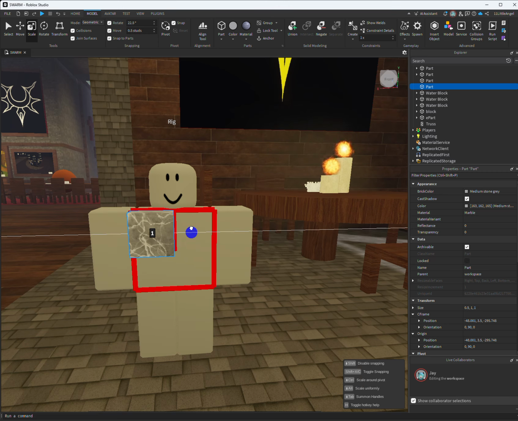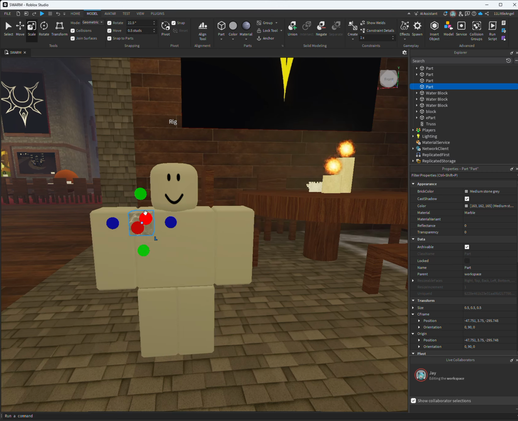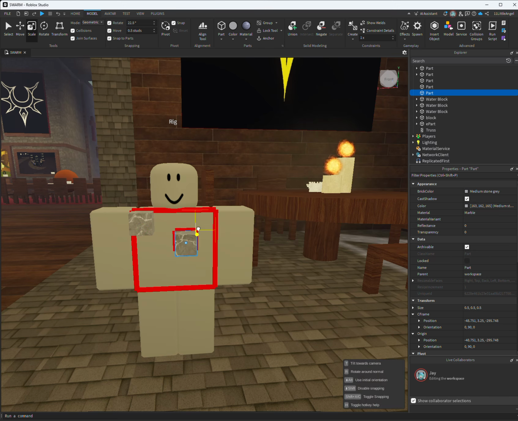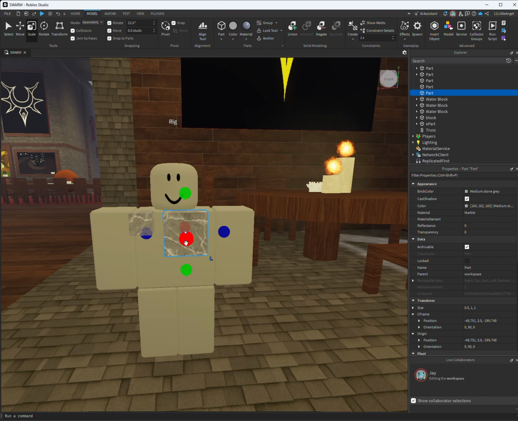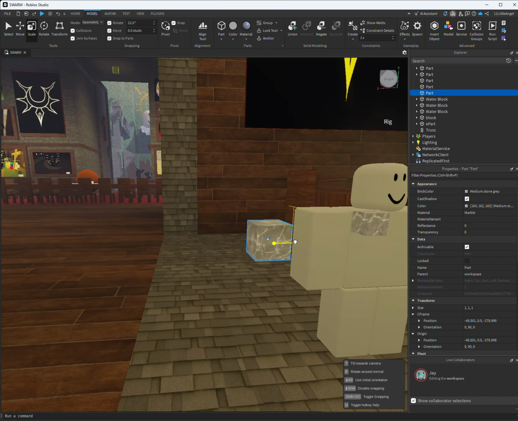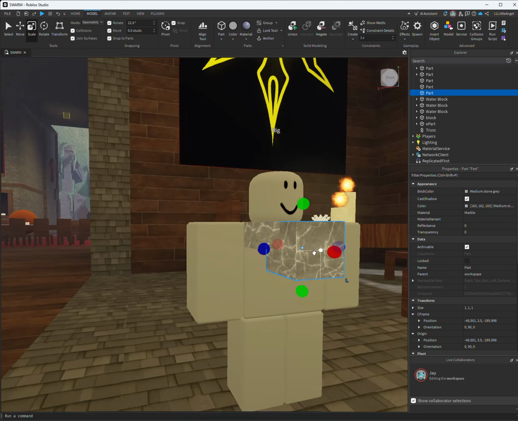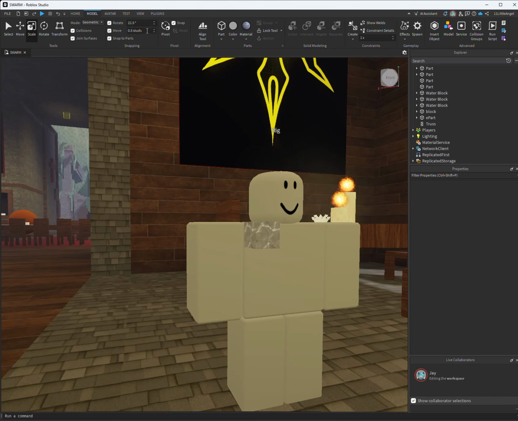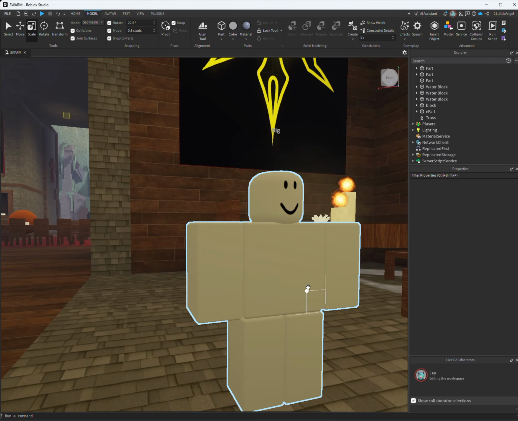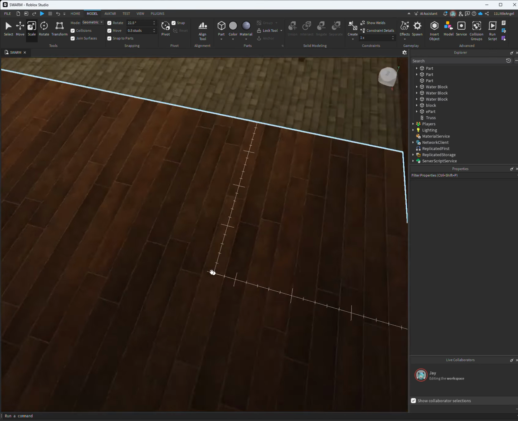See, we'll do 0.5 compared to 1. That is a big difference, and it really helps to have it at 0.5. And then I use 22.5 rotation to get it how I would like it.